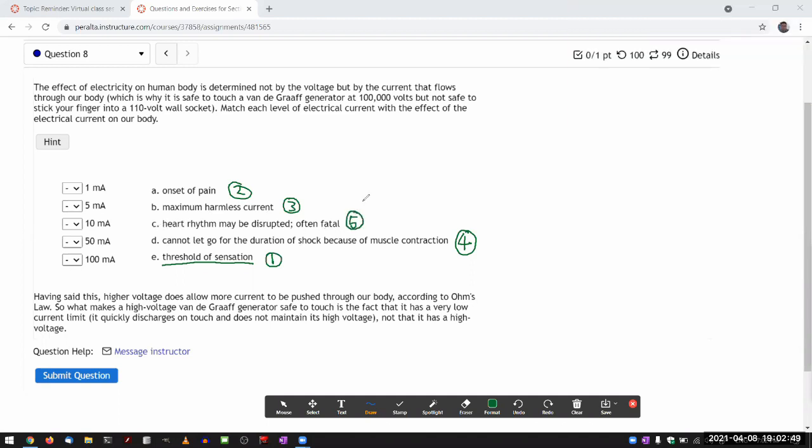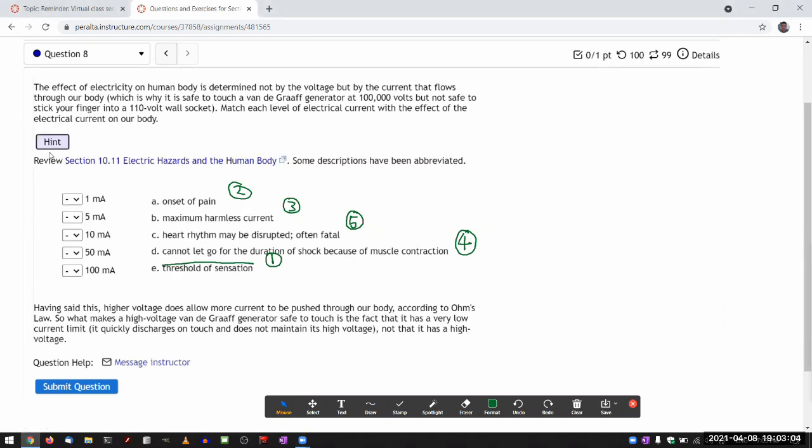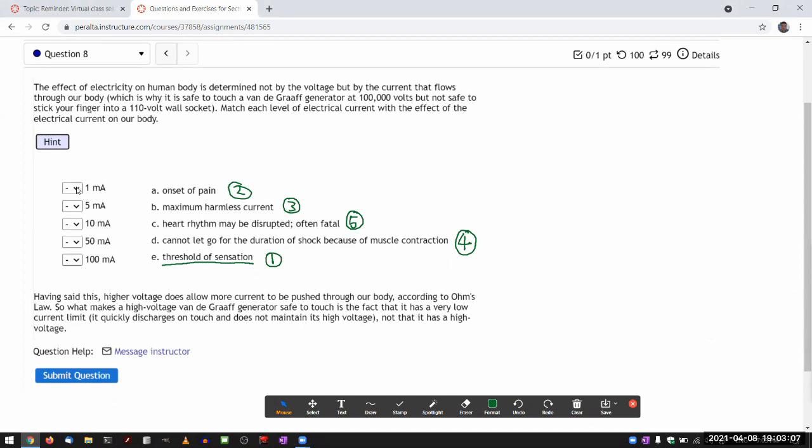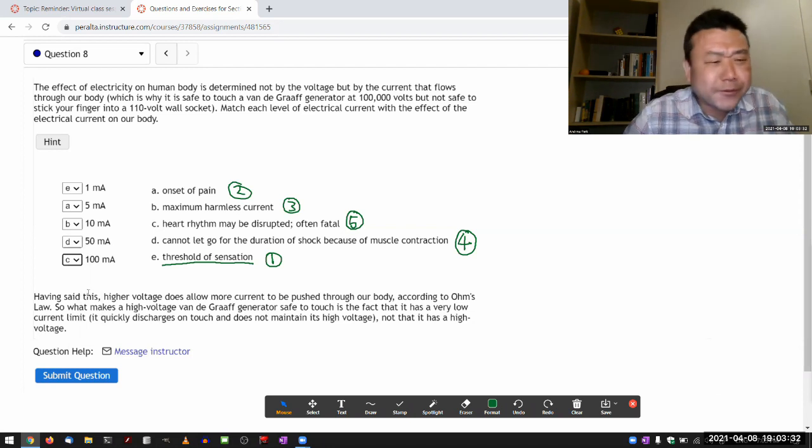Devices like heart defibrillators actually work by this. Yeah. So let's give it a try. And you know, I could be wrong. This is one of those questions that I would recommend that you read the section, because this is not necessarily a physics thing. This is, technically, a medical thing, and I'm sure some of you know more medical things than I do. So according to my guess, this should be D and this should be C. And if I don't get 100% credit, I'll just swap that order. We'll see.